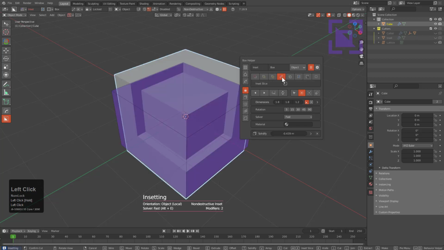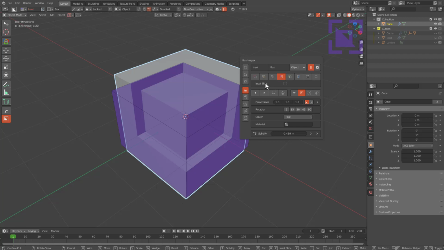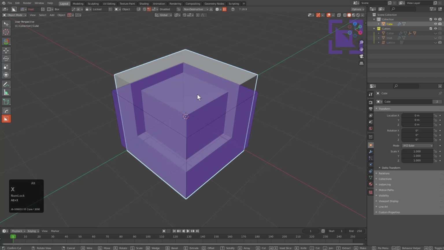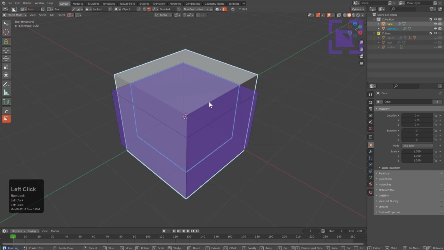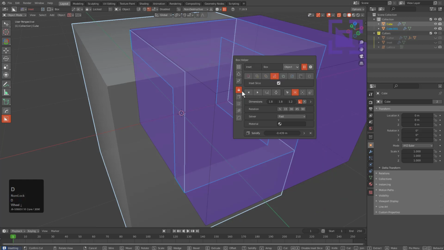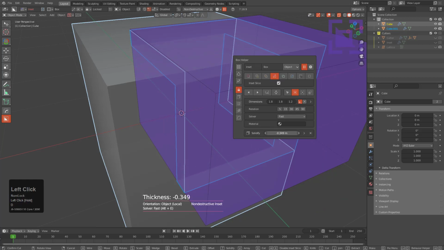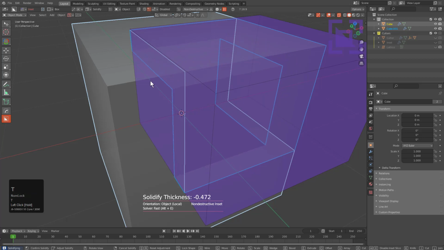However, the most important part about listing all of our modes at the top is the sub options of our specific settings for particular modes that you can now activate without having to click hotkeys. So previously, inset slice was marked to Alt X. So if we press Alt X, we see that we're able to get back our slice and we can toggle it back off. That hotkey has now been delegated to just a checkbox that users can now inset, press D, go in and just toggle between inset slice, and even press Alt Z to see through, and you can press D to go back inside and adjust the thickness of it on the fly, removing the use of having to press the hotkey of T.